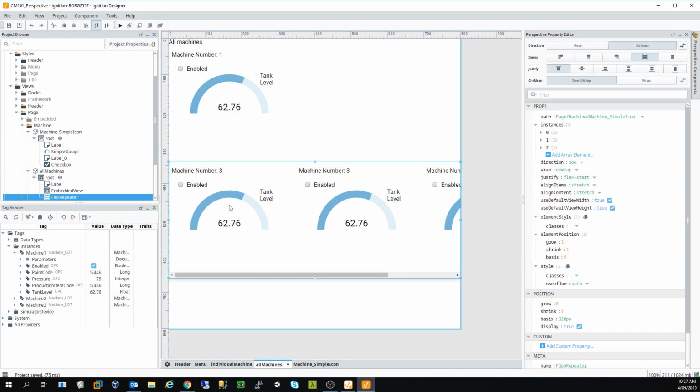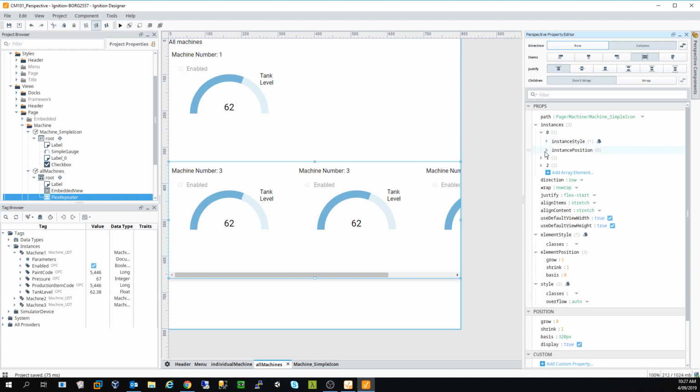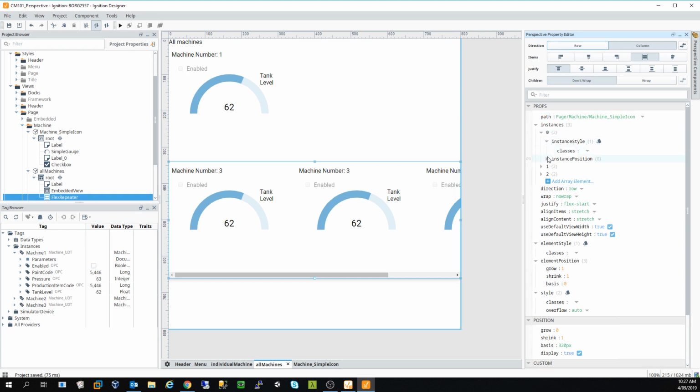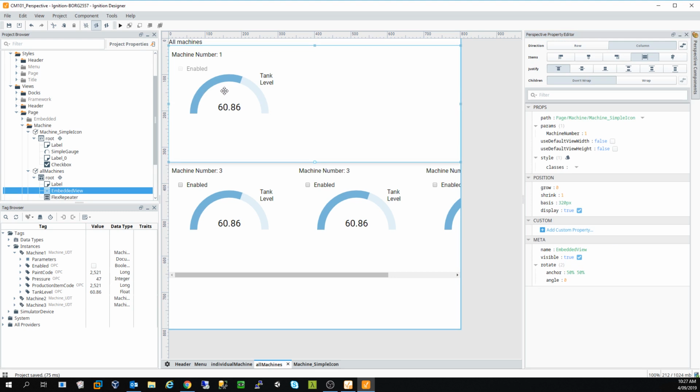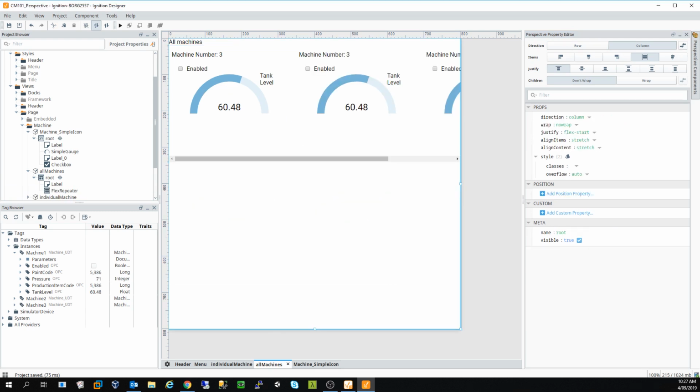So we need to now add a parameter that's passed into our instance to overwrite this number 3 to make our number 1, 2, 3 templated objects. So let's try that.